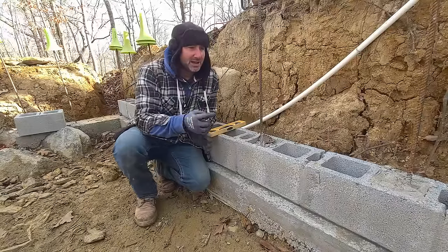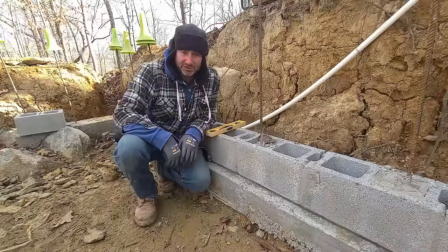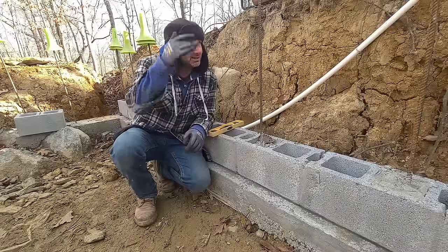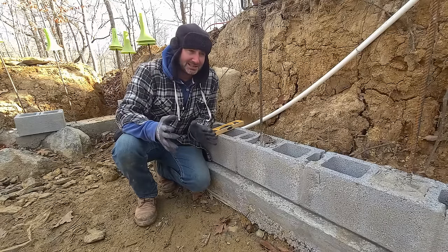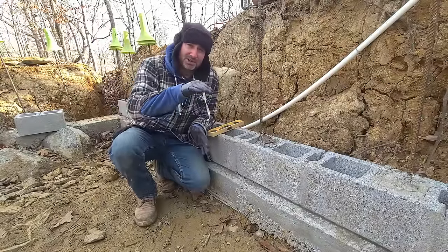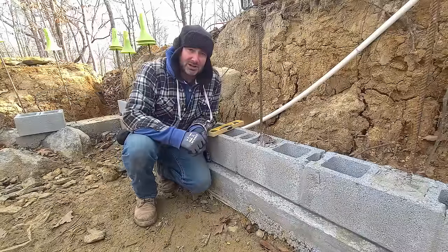in one of their videos, they had a vertical bar in each of the four corners of your footers, and they put it up plumb, both on the X and Y axis, and they brace it off on the side so it can't move. Then that vertical bar is used as a guide for your mason lines so that you can make marks every 8 inches and go up, and then you mark everything. That's what I'm gonna do now.